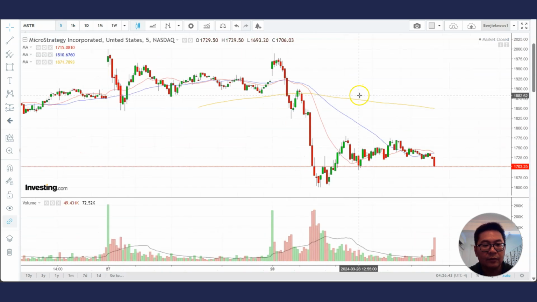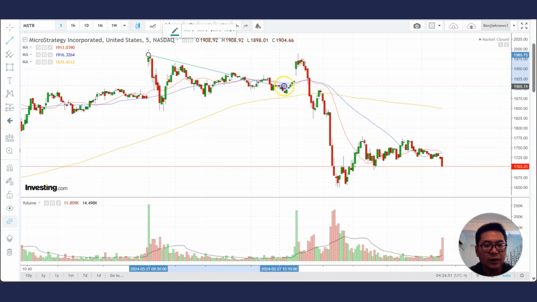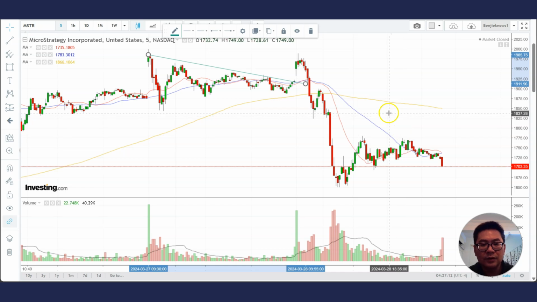Now let's take a look at the 5-minute chart. Everything was quite well for this stock. You could say that in the 5-minute chart, it broke above this downtrend line and gapped up, but very quickly it corrected, broke below the lows of the previous day, and tried to rise but slammed down. Sometimes things can go from very positive to very negative in just a short period of time.